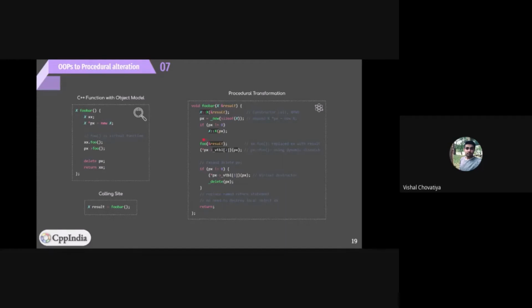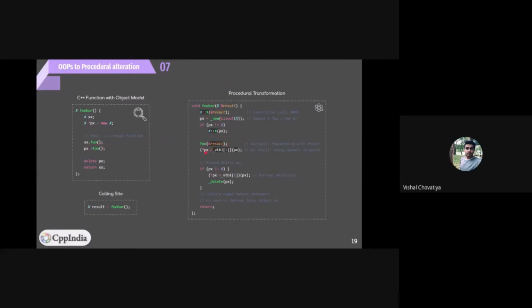And if you see, we do have the polymorphic function. We have used the dot operator. In that case, we are pretty sure that we are calling the foo of object X. So it is a straightforward call, passing the result, which is replaced by XX, as an address.